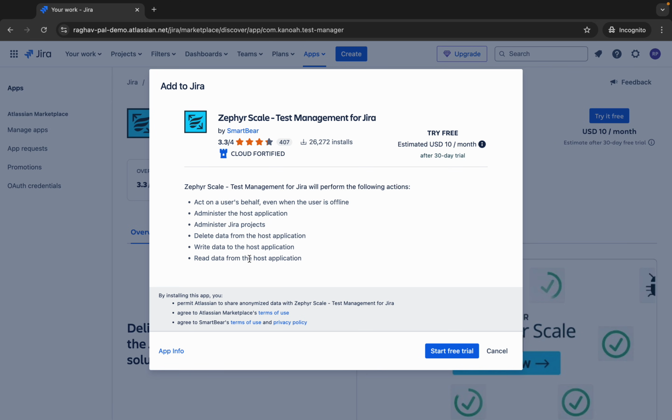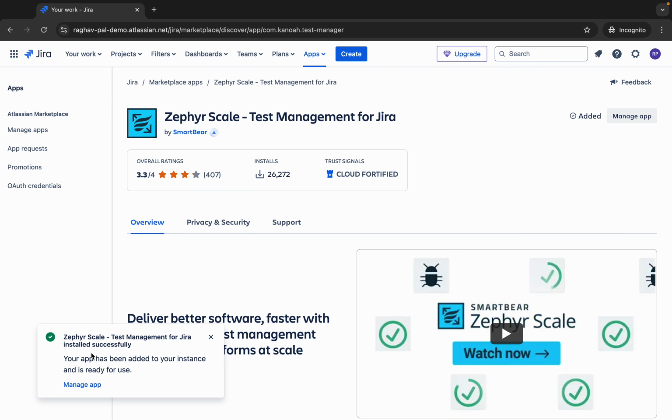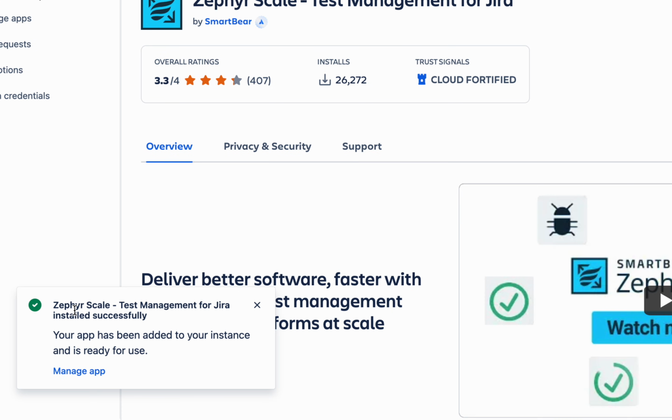You can check all the details here and then click on Start free trial. So this will add Zephyr to our Jira account. So let's wait and let's see. And you can see here I have got a message, Zephyr Scale test management for Jira installed successfully.